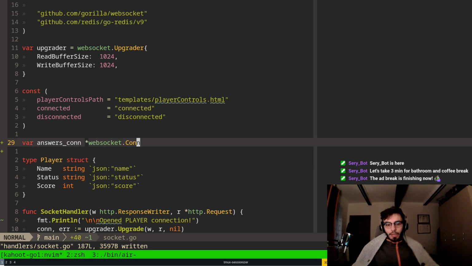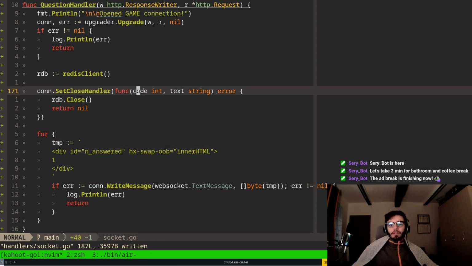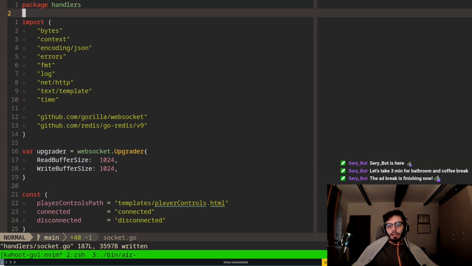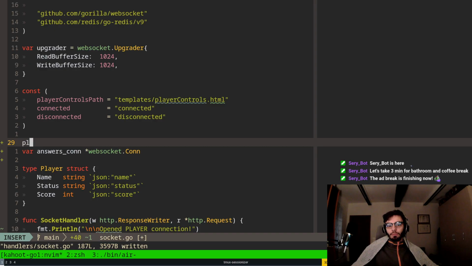Now, this WebSocket connection, by the way, this also means that I don't even do this over here. But every time that a player does it, I still need something for the state of that. Which makes me believe that it would be like type answered.